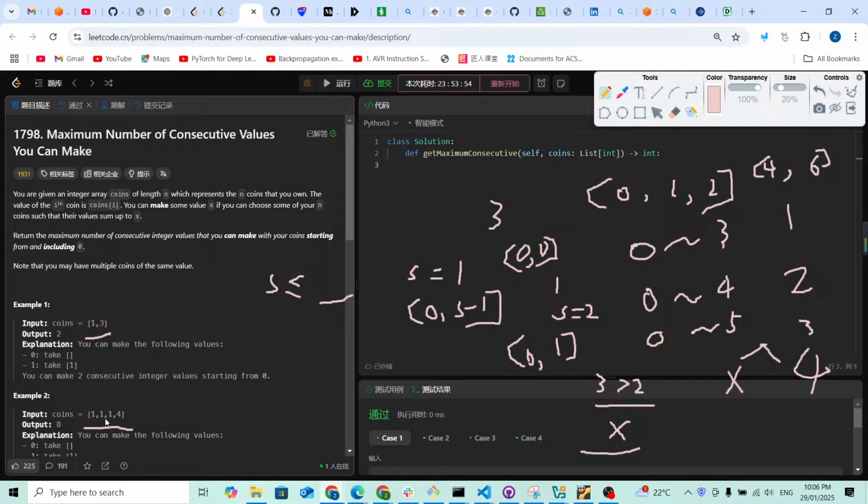No. Let me think about it. So what's going to be the target value? Definitely it's gonna be a really big number.